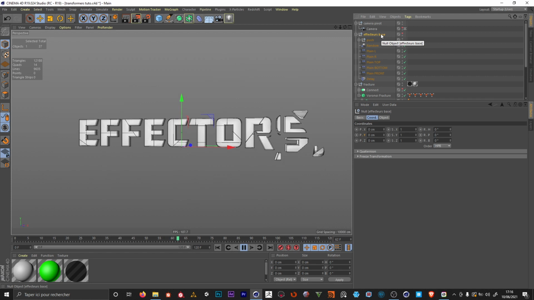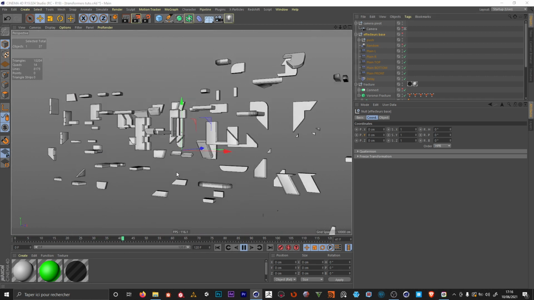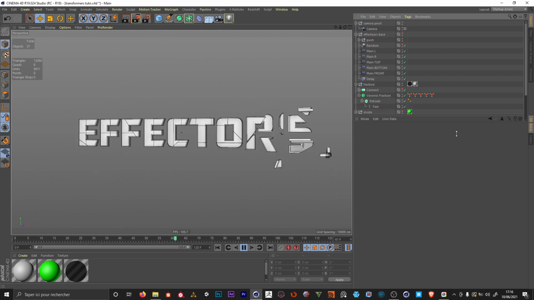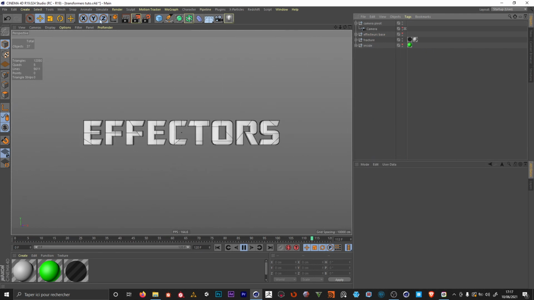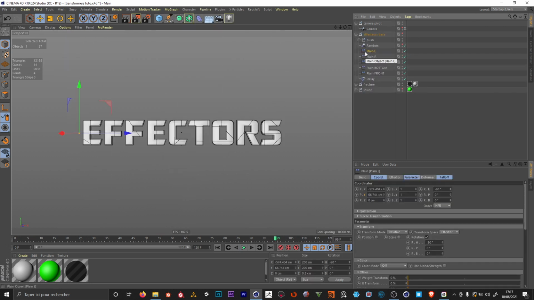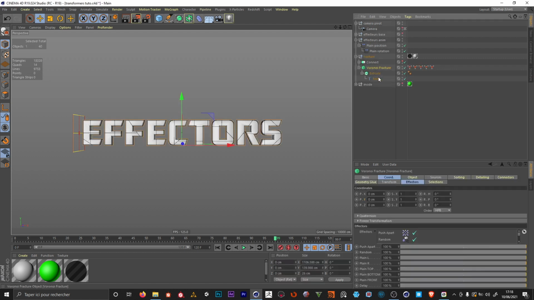And what I found interesting is having some elements that are slightly offset from the animation. We're gonna use the same kind of technique, but this time we're gonna have a second group of effectors. So I'm gonna start by copying the plane left. This one will be plane position. I'm gonna control drag it to make a copy. This will be rotation. I'm gonna add in a new null. This will be the animated effectors.